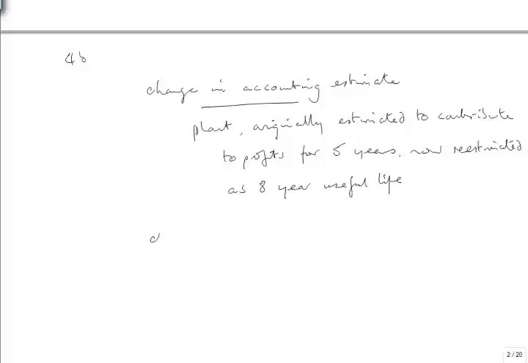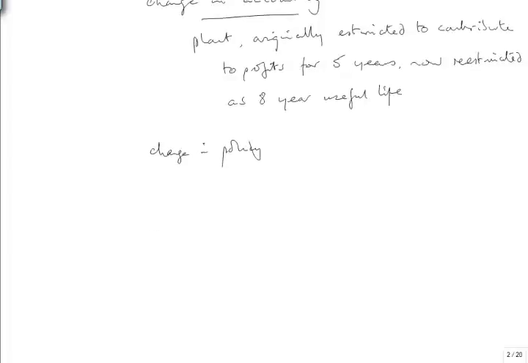A change in policy should only be effected, or should only be put through, on the basis that it would make the financial statements more relevant and no less reliable, or more reliable and no less relevant. Now there are two other situations when this can happen as well, when the policy can be changed. That is if it's required by a change in law, or it's required by a change in IFRS or IAS.